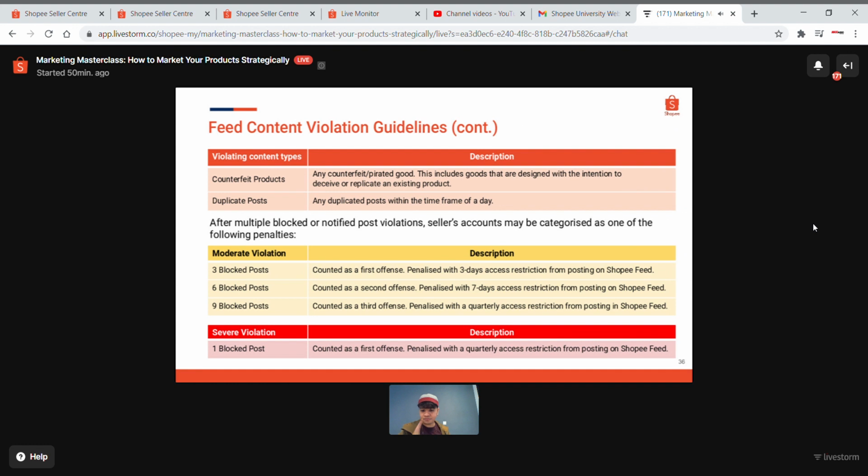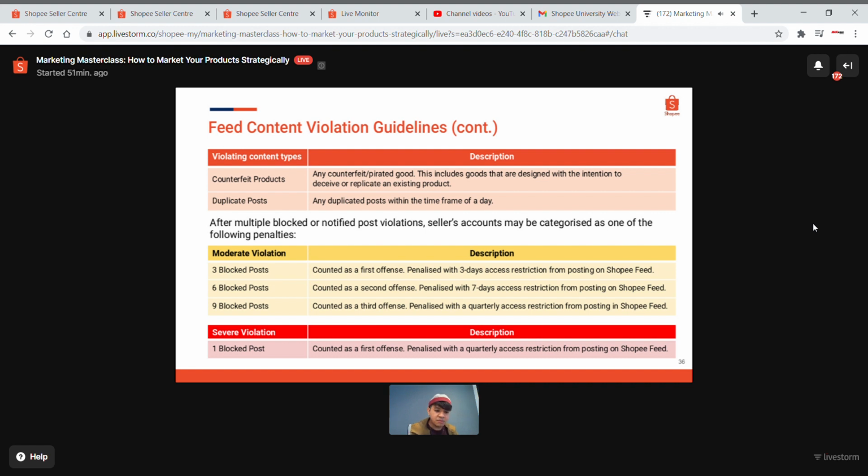And this is another part of it. We have counterfeit products or duplicate posts. If you do it multiple times, and let's say there are 3 blog posts counted as the first offense, you will be penalized with 3 days access restriction from posting on Shopee feed.